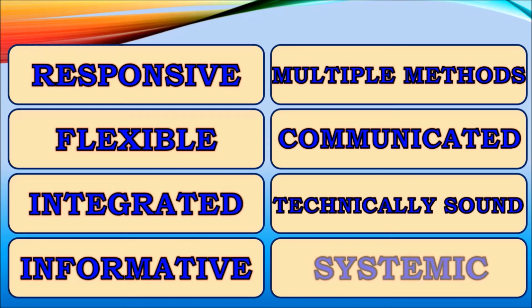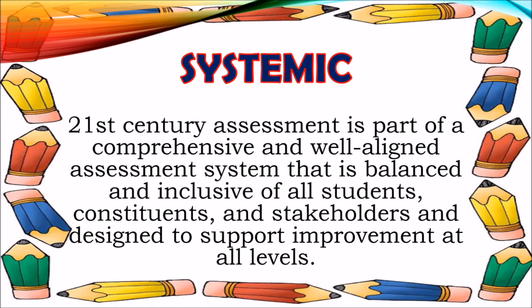Systemic: 21st century assessment is part of a comprehensive and well-aligned assessment system that is balanced and inclusive of all students, constituents, and stakeholders, and designed to support improvements at all levels. Example, changes are inevitable, so make sure that you are able to identify the needs of your students and the community. With that, you will be able to develop your students into globally competitive individuals.